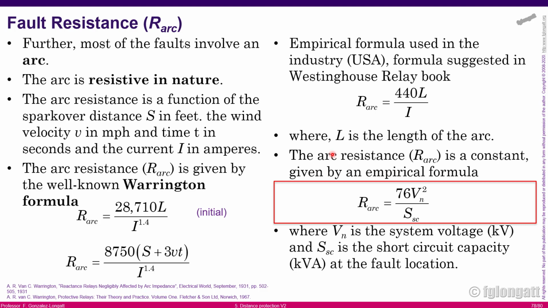For many years, electrical engineers have been studying faults, especially when there is an arc, because the arc is the element that is including this impedance in the fault path. However, those historical studies over many years have not concluded. But the theory says that the arc is mainly resistive in nature.